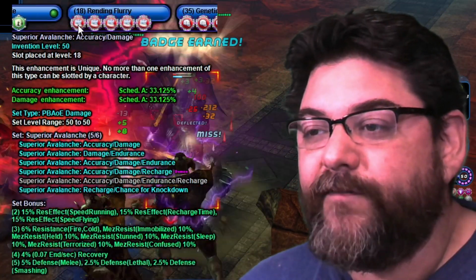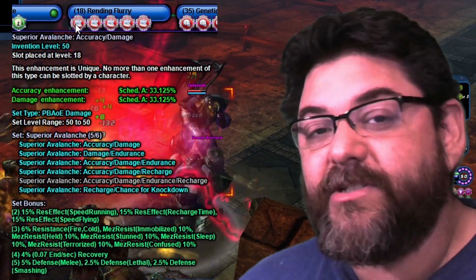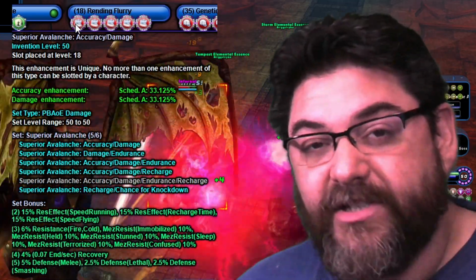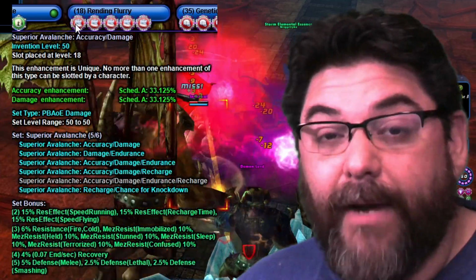Come down here to Rending Fury. I have the Superior Avalanche. I took everything but the Aider, the Accuracy, Damage, Endurance, Recharge. And I took the Superior Avalanche here for the 6% Fire and Cold Resistance, as well as the 2.5% for Smashing and Lethal. 5% defense for melee is awesome, but it was just, like I said, a byproduct.